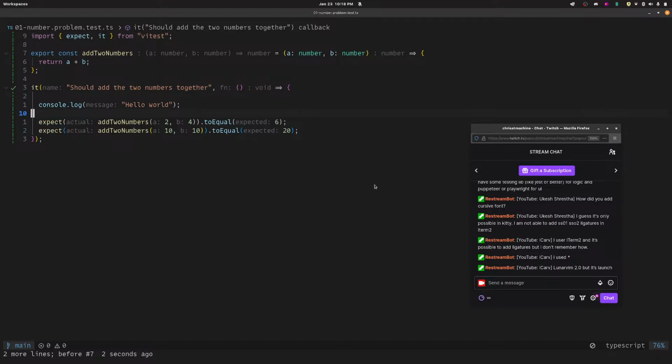LunarVim 2.0, but it's Launch. Launch, I feel like, answers a lot of the questions. My level of using Neovim is at Launch right now. That's what I feel is a really good abstraction for Neovim.